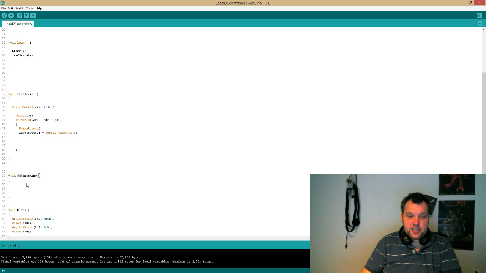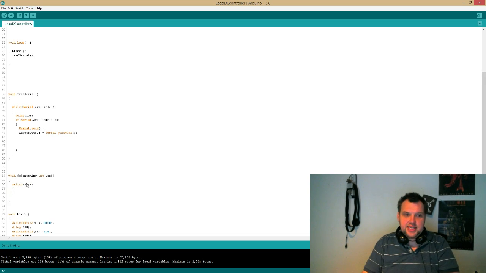It's going to take an input called an int. Let's call it work. It's going to take a number called work. And all it is, is a switch work, meaning it's actually a switch statement.